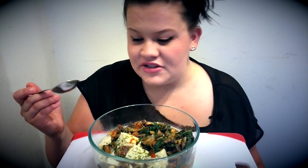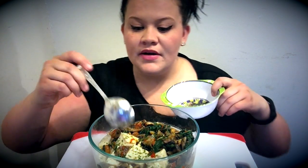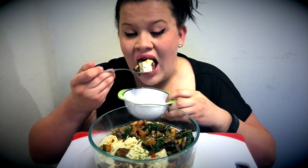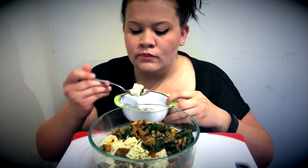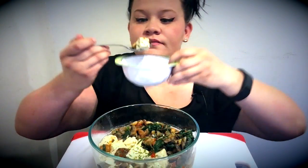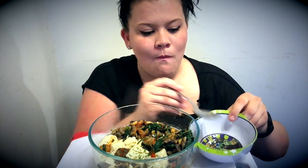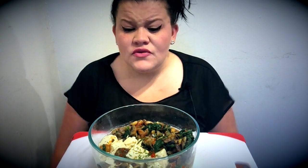How did I make something that tasty? Oh my god. I like this little bowl just in case. The peanuts in there are so good. You see the peanuts and the tofu and shit? The tofu's hot. And we did make it through the cooking session because we had our Diet Pepsi.